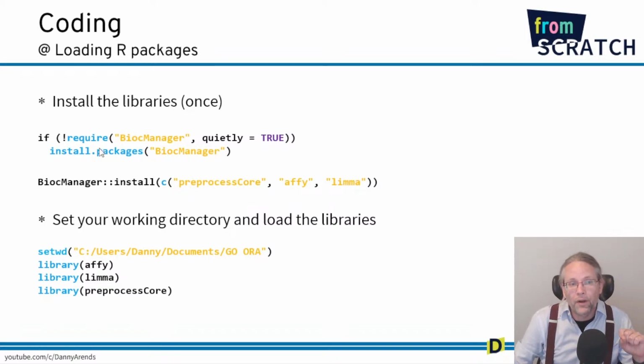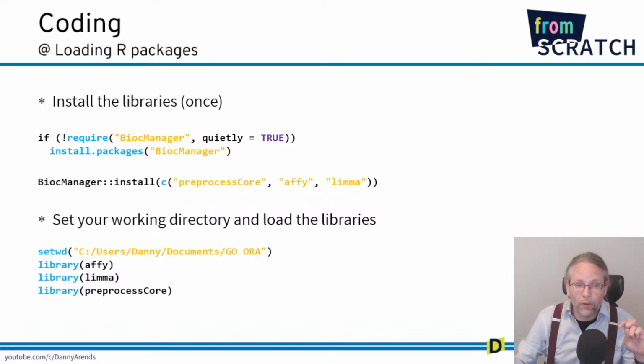But the first thing that we want to do is install BiocManager, so that we can download these packages from Bioconductor. So this is the code that we can use. If it is not installed, then we need to install this package. And then we use the BiocManager install function to install these three packages all together. Of course, you can just call the install function three times, which would work as well.